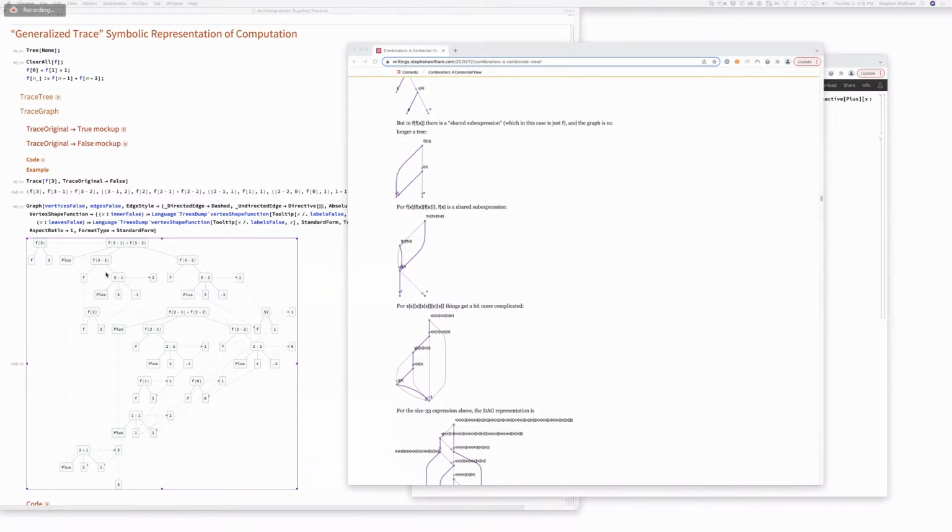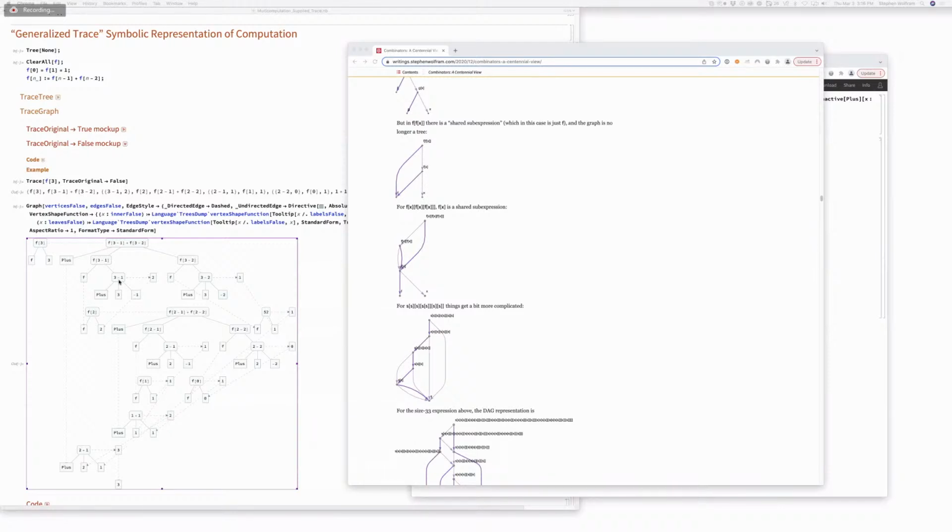Yes, assuming it doesn't hold its arguments. There's a notion of subdivision edges and there's a notion of equivalence edges. This f of 3 minus 1 being joined to 3 minus 1 isn't the same kind of thing as 3 minus 1 being joined to 2, because that edge is fundamentally an equivalence statement of some kind, or transformation: this is equivalent under transformation to this. Whereas this is known to be drilled down. This is saying I need to evaluate 3 minus 1 in order to evaluate f of 3 minus 1.